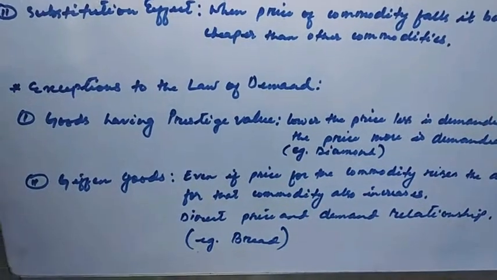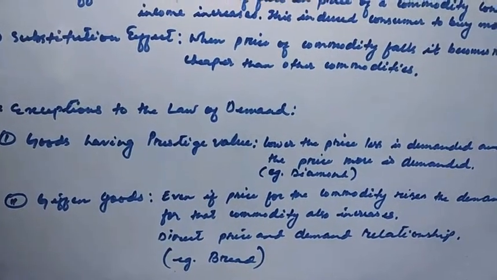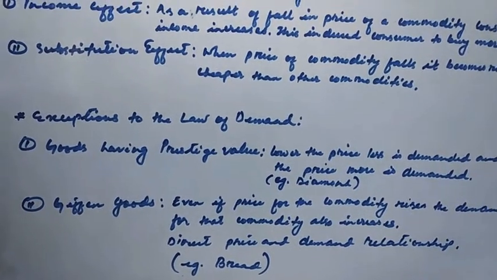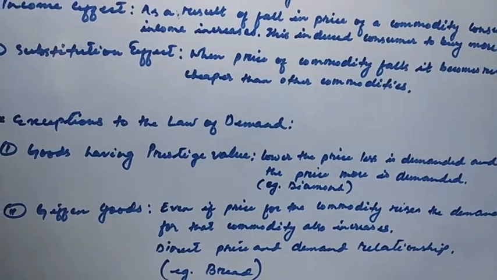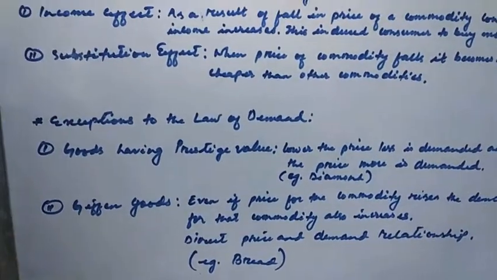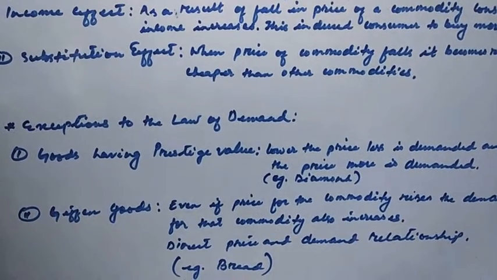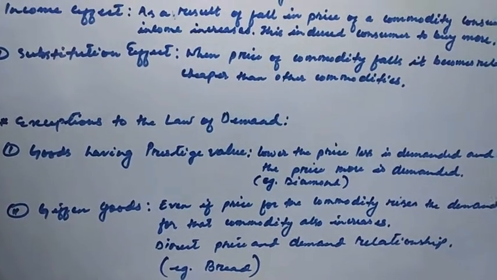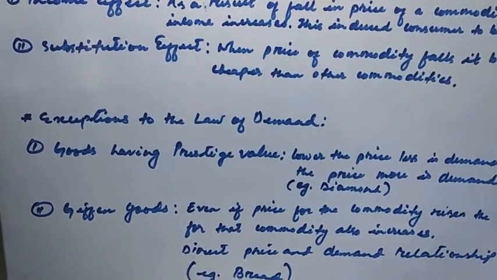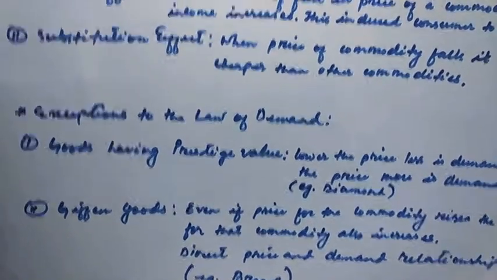Okay, moving on to the next topic, we have the exceptions to the law of demand. Exceptions mean which does not follow or which does not hold true according to the law. So what are some of the exceptions to the law of demand? In most cases, the law of demand holds true in very many situations. However, the following exceptions to the law of demand have been pointed out.